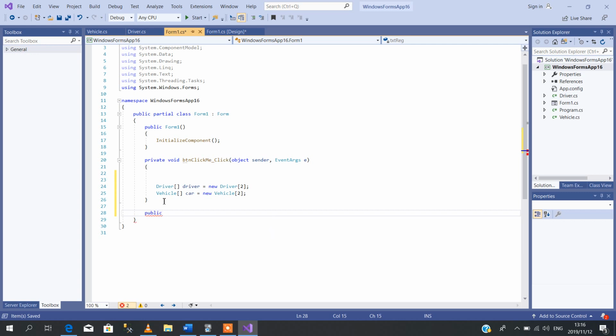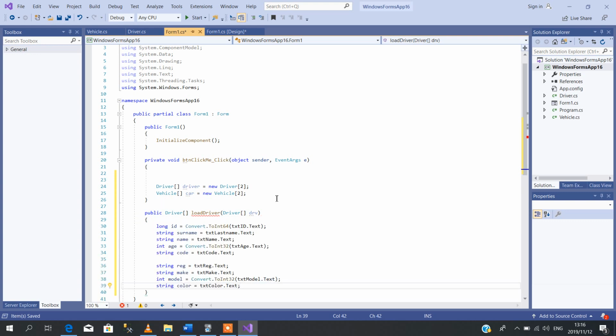Let's make it public. Let's call it load driver, which is going to receive a driver. Okay, let's do that.